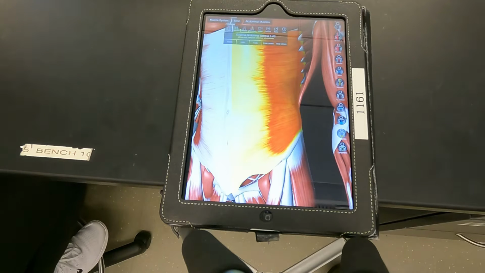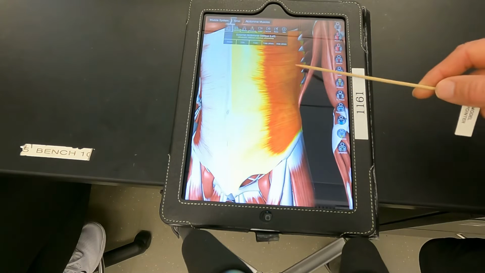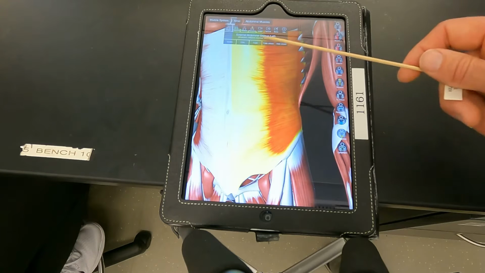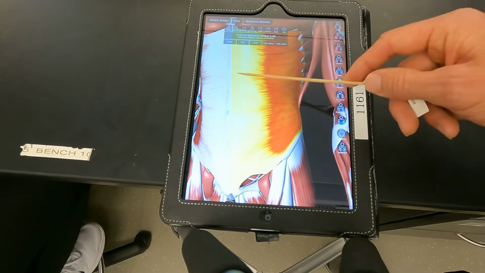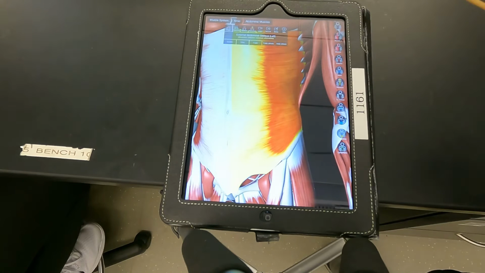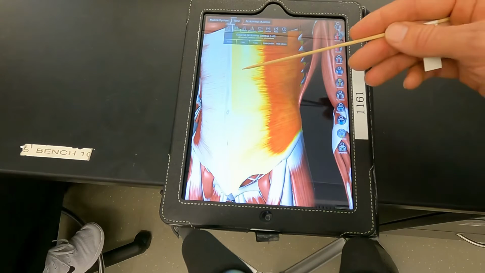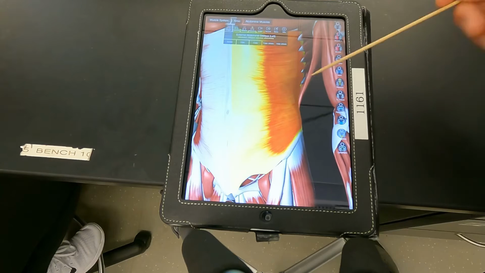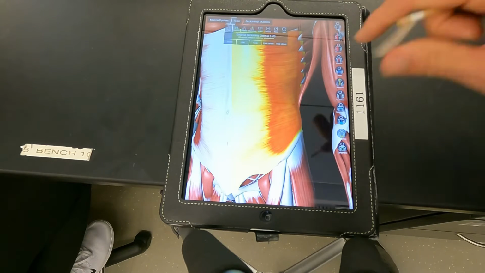And one thing that I want you to look at here is, one, I want you to find the muscle portion of it. But two, I want you to find the aponeurosis portion of it. What is an aponeurosis? An aponeurosis is basically a flattened tendon. Okay, and tendons attach skeletal muscles to bone. So you're going to have this aponeurosis that's going to attach these abdominal muscles to either their origin or insertion.